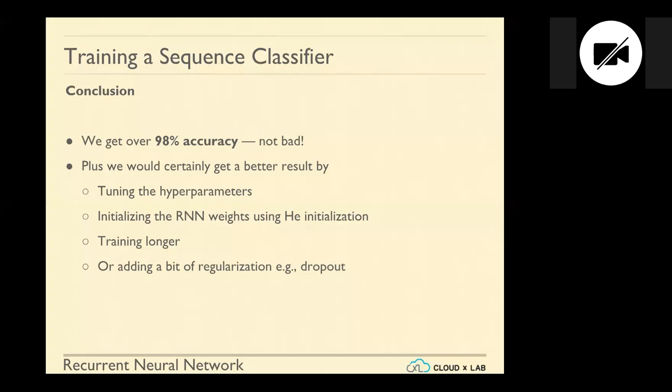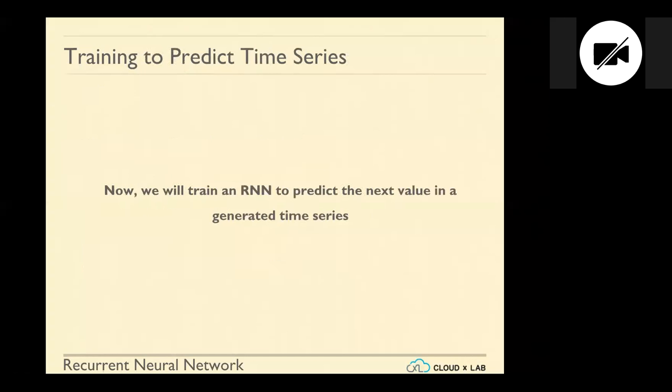We can further improve it by the same things that we learned earlier in training neural networks, whereby we could tune the hyperparameters such as the number of neurons we want and the number of unrolled stages, and the RNN weight initialization also, we could choose from others. Then we can train for longer, maybe more epochs, and we could do a bit of regularization such as using a dropout layer.